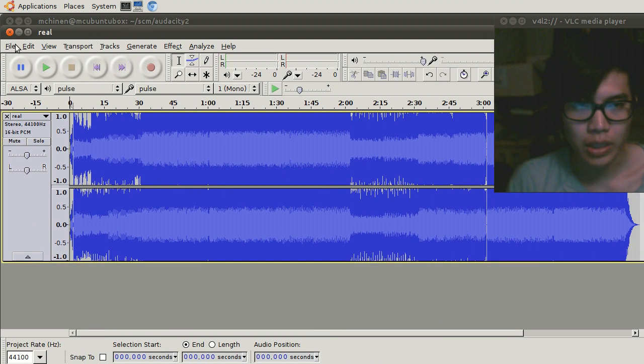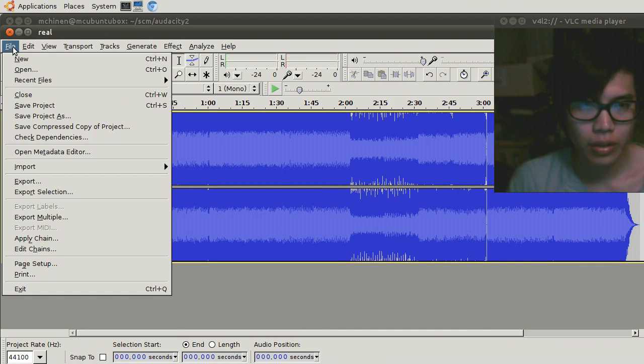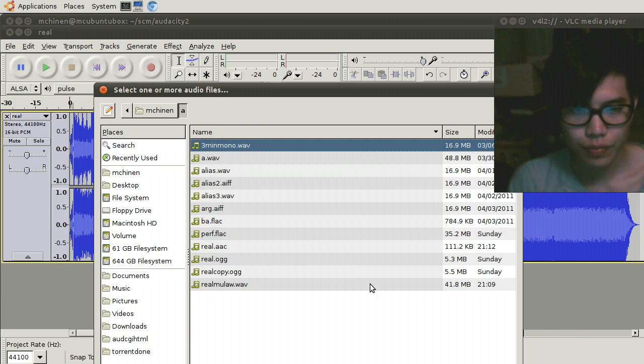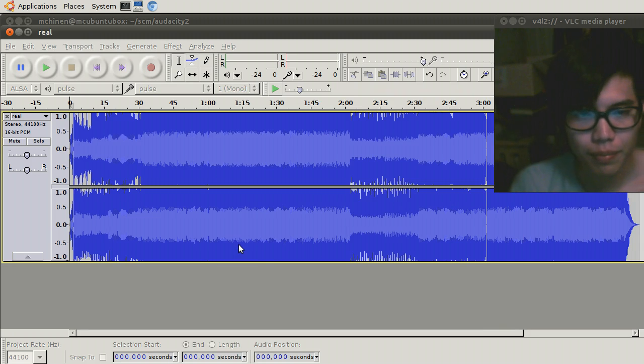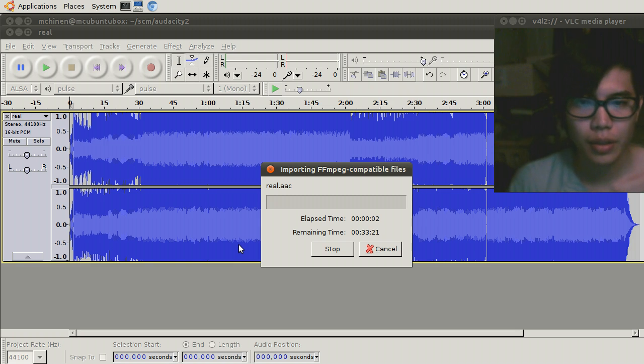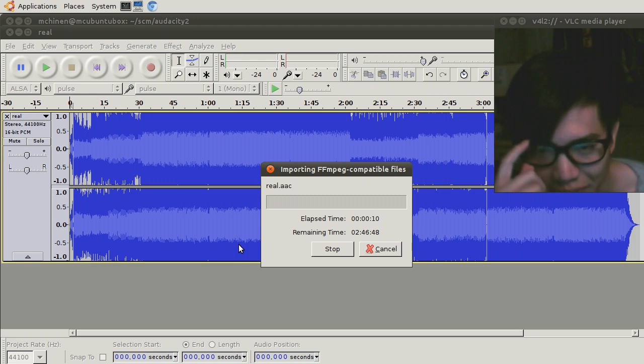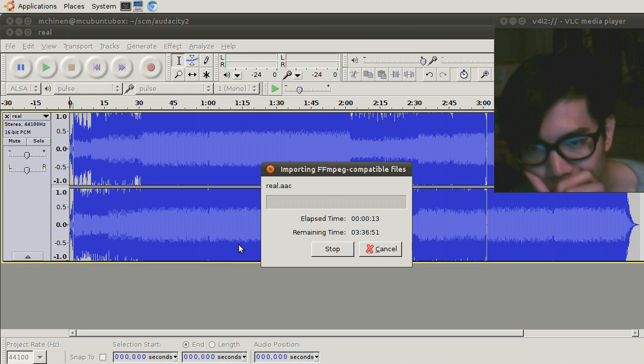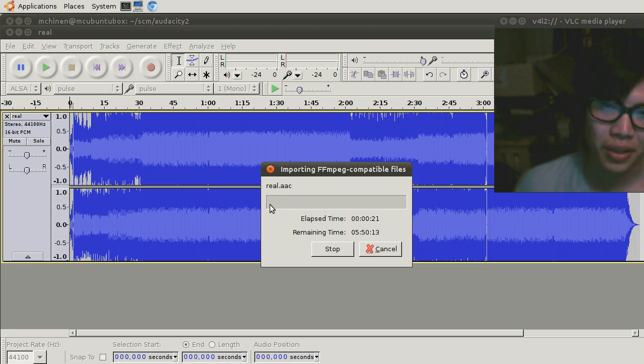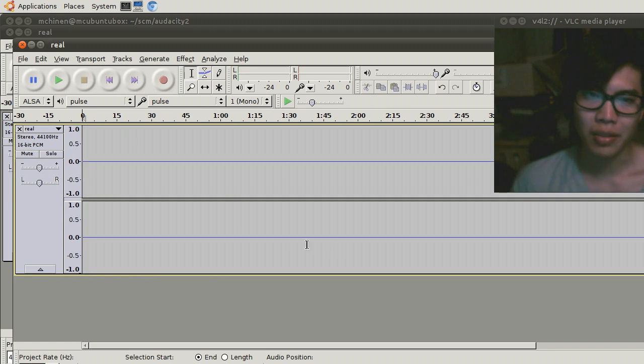Anyway, we just exported to something. I'm going to bring it back to AAC. Yep. Let's import it. Uh-oh, that one doesn't look like it's doing so well. That could be a FFmpeg bug. Hard to say. But 5 hours is a little bit too long for my... well, okay.